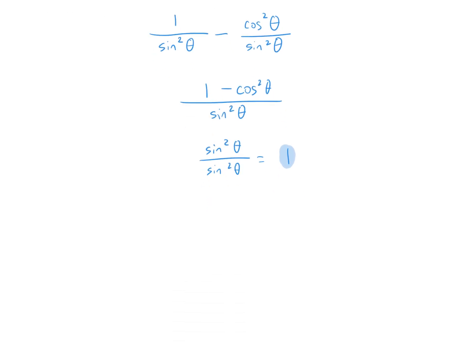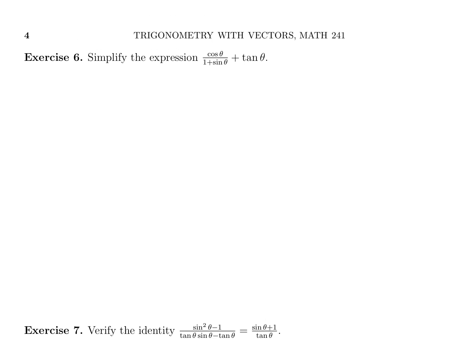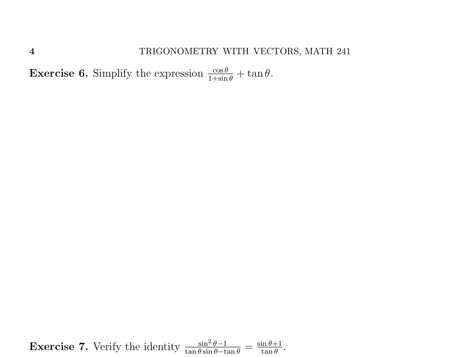Okay, moving on to the next page. Okay, so now we have two terms, as you can see. What I recommend in this situation, when you have two terms such as this one, is to rewrite this in terms of sines and cosines. So let's start with that one. So this stays the same. Cosine theta over 1 plus sine theta plus tangent, which by definition is sine theta over cosine theta. Put this in parentheses because we're going to have to add these two fractions together.